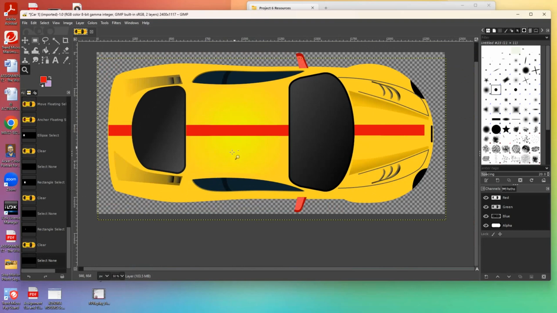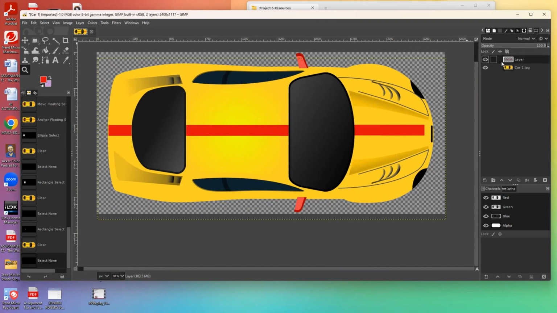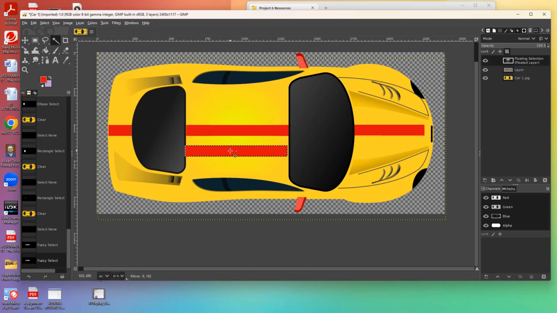You could add maybe a couple more on the top. So let's go back to this layer here. Let's do Fuzzy Select tool. Just select this one. Same thing, I'm going to hold down Shift and Alt and just drag this thing over.